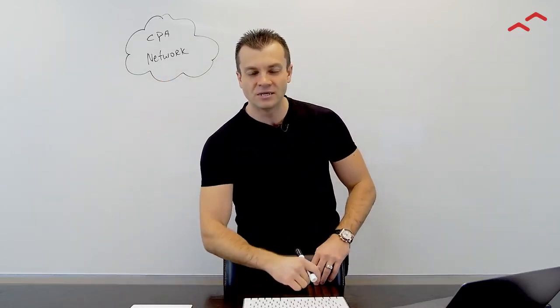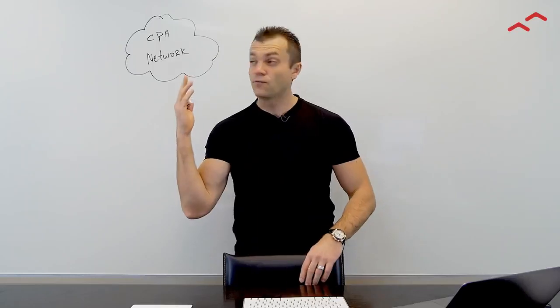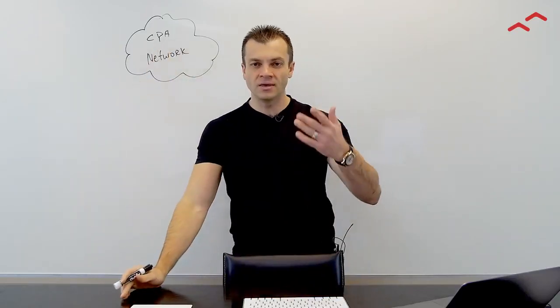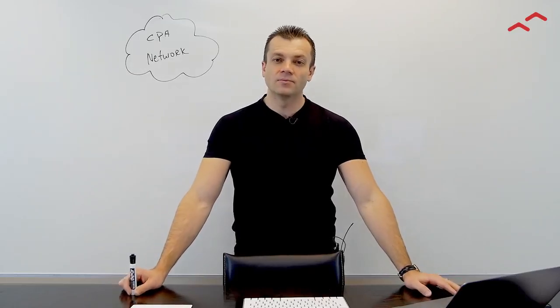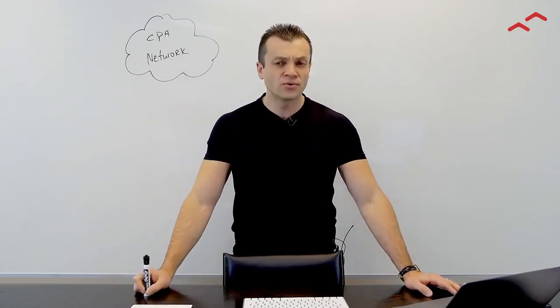You go to a CPA network, and people promote pretty much anything. By the way, what does CPA stand for? It's cost per action. An action can be a lead, a sale, a trial, a sign up. It can be anything you want. There are people promoting anything from solar offers to big giant companies like Apple Computers, who promote a lot of stuff on CPA networks. Insurance companies, medical, and pharmaceutical companies promote their stuff on CPA networks.